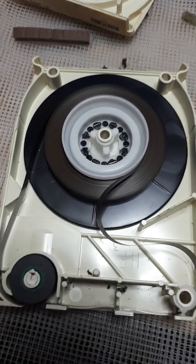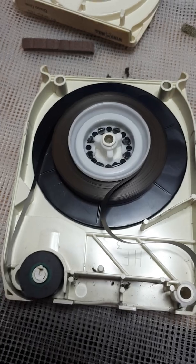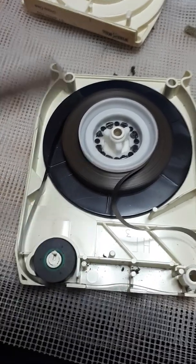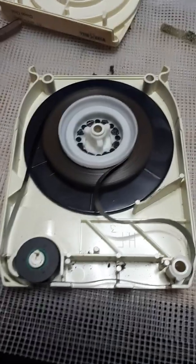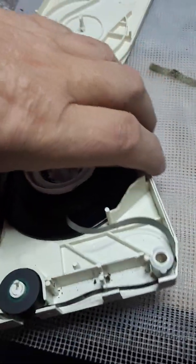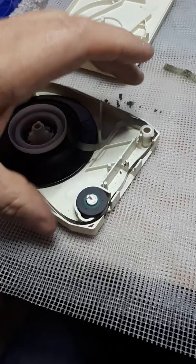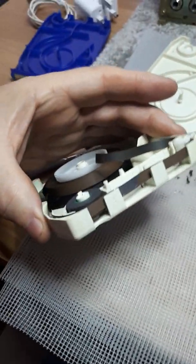Now then, the main thing that can go wrong with these is twofold. First and foremost, as we've discussed before, the foam will disintegrate. Once it's disintegrated, it won't play. And secondly, and the one which will frustrate you more than anything else, is the sensing foil. Now I've managed to wind this tape on until I can show you the sensing foil. You'll see it when I lift it up. There it is.